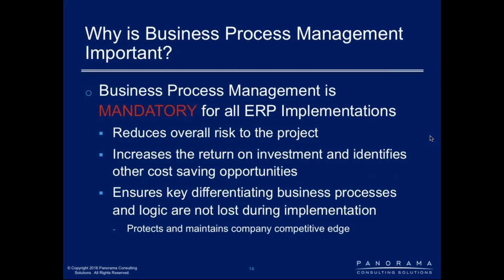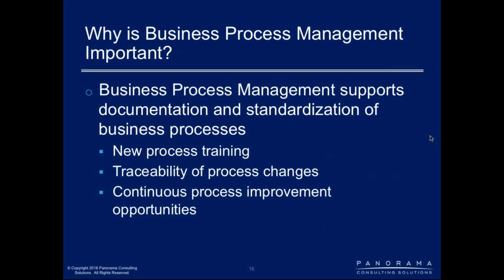But when you look at things like how you service your customers, or how you develop or design your products, and that makes them unique, those are the things that are going to be differentiators for you as a company. You want to focus on those things that allow you to maintain and enhance those competitive advantages. And in some cases, that may mean that off-the-shelf software isn't going to support you. It may mean that you need some kind of customization or some kind of bolt-on system, or maybe some kind of manual process that you intentionally want to keep, just because it does enable and protect that competitive advantage. And then the process management also supports the documentation and standardization of processes, including process training, traceability of process changes upstream and downstream from your workflows, and also continuous process improvement opportunities.